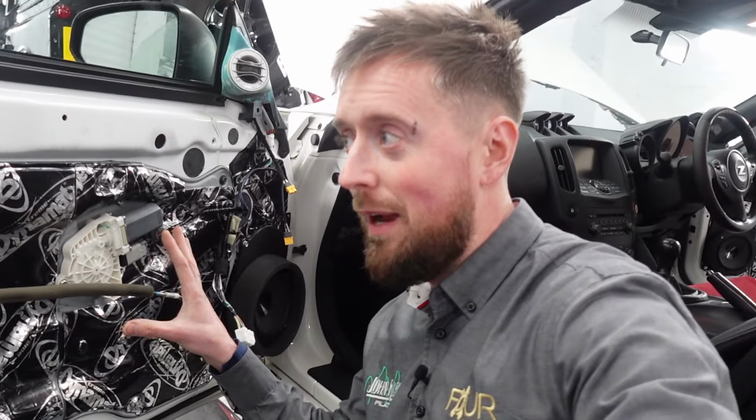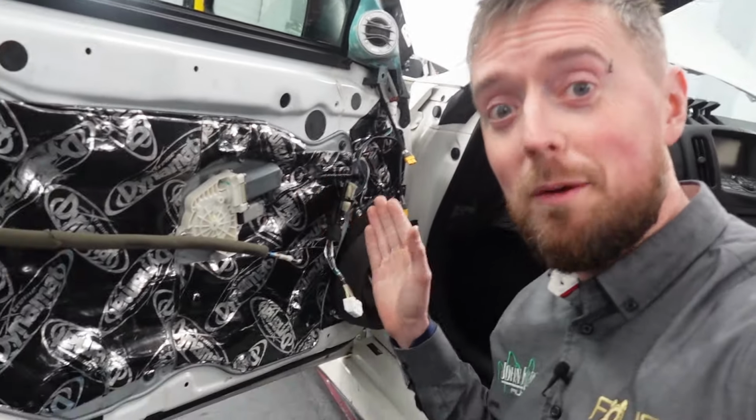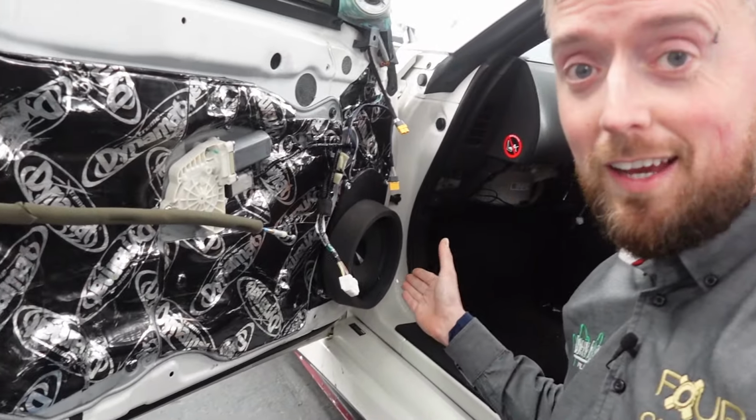One more thing, before they're trimmed, the door card's probably going to be back on when they are trimmed because they go on last. So I thought I'd better show you the speaker install that we fitted first, because you're not going to see that again.